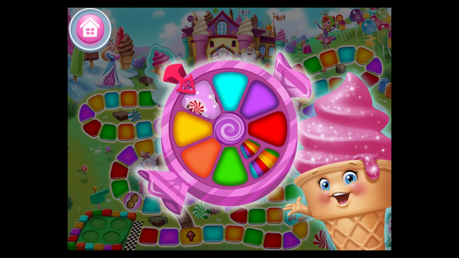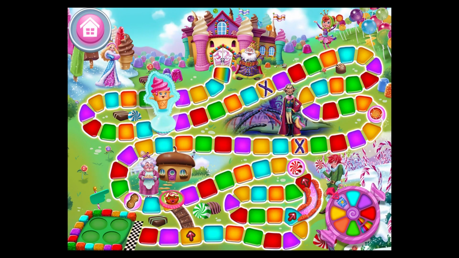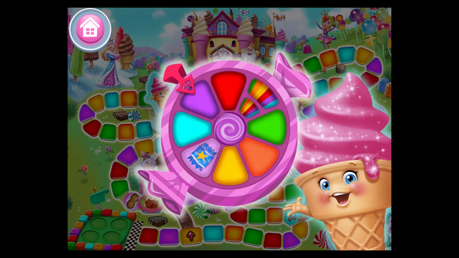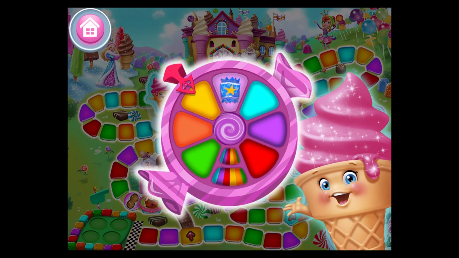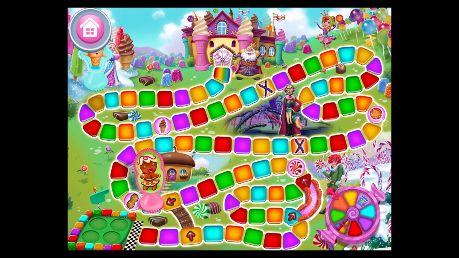Sweet treat. I wonder what it's going to be. Ice Cream Cone. Uh-oh. The Whirly Girl. Blue. Cutie Cone. It's your turn. Yellow. The Whirly Girl. Double color. Red.